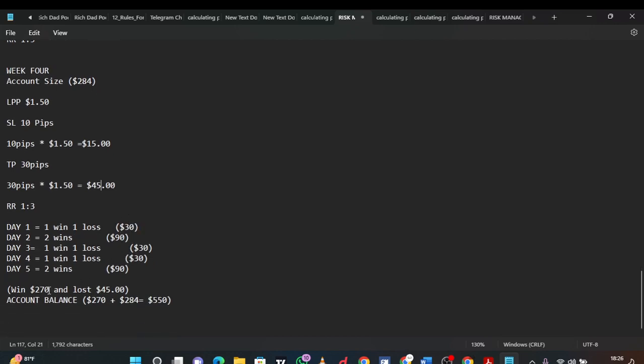At the end of the day, remember we came back with our 284, and we made a profit of this, because remember here we had some losses, also 3 losses and the wins. So it doesn't always work out the same. Maybe this one worked on the first day, the other one works on the second day, but just try out to use a strategy. It will work out. You can even have only the wins and you don't have any loss throughout the week.